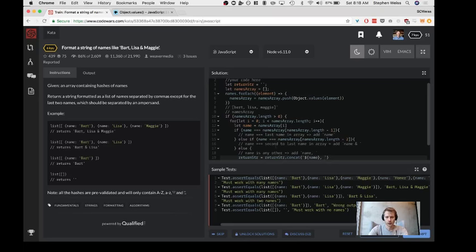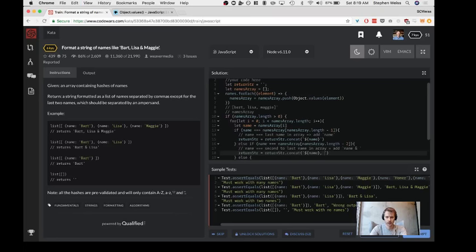So we're concatenating the name value of i with a comma and a space to return string if it's not the last or second to last element in the string. But that's a pretty similar pattern to what we're going to do here. The only difference is that for the last one, it's just the name.